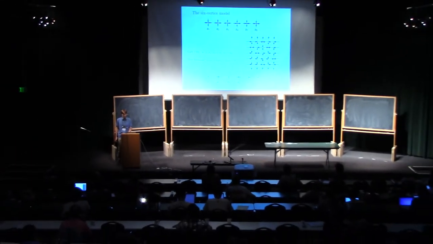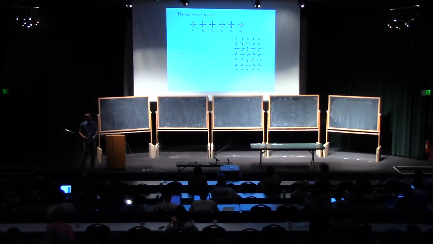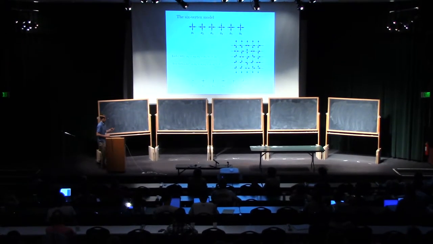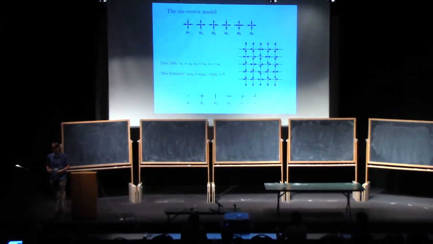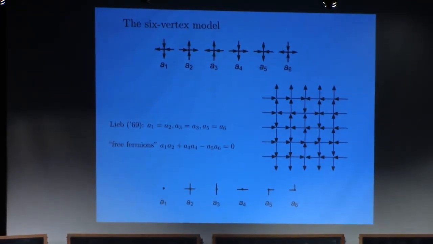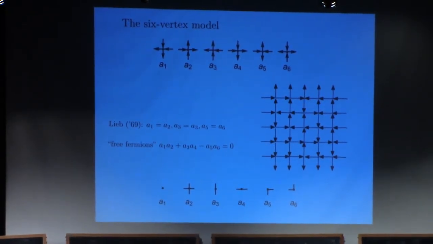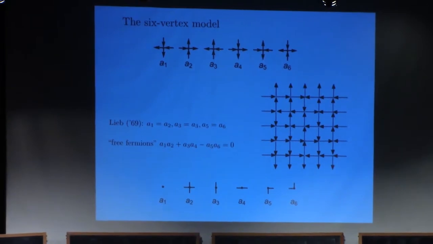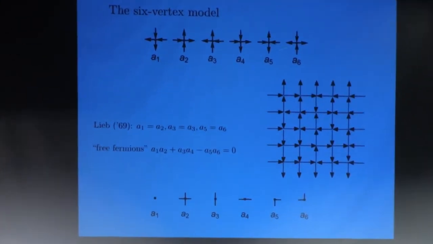It's a StatMech model, and let me just start with what you might say is the granddaddy of all StatMech models, in the sense of it's one of the oldest ones, but also very simple and still not solved in full generality. So this is the six vertex model, or square ice model, if you like.